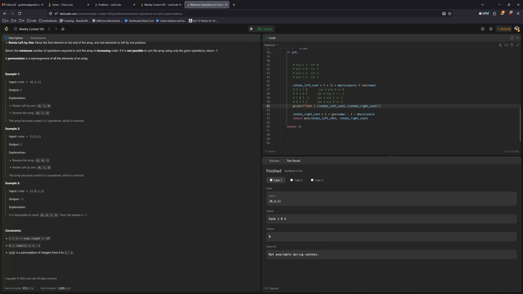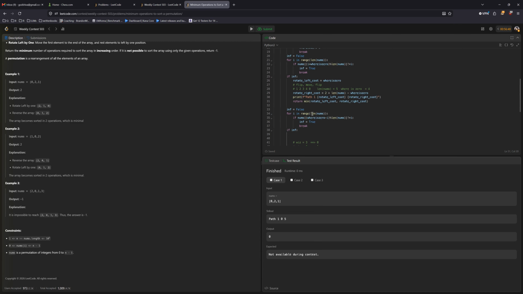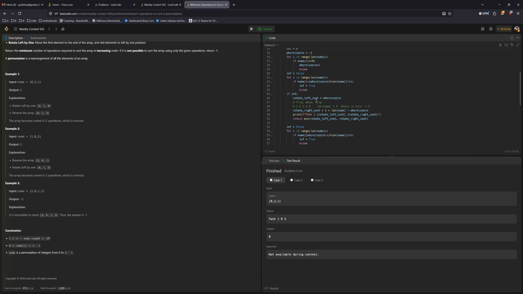Path 1, 0, 5. Rotate left cost is where is 0? Oh. This is not in order.